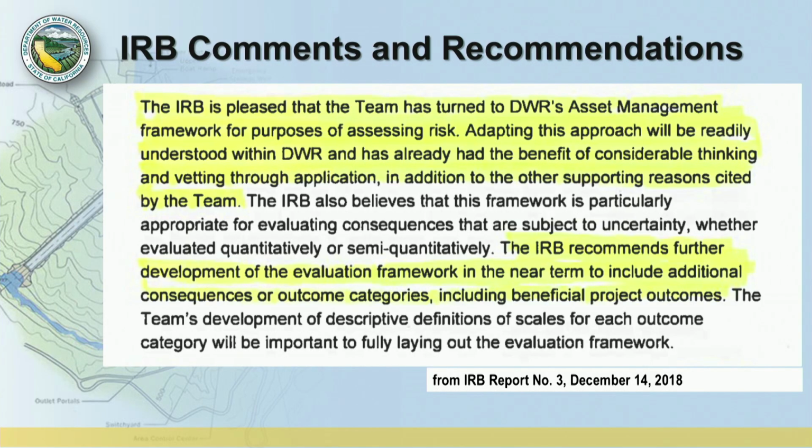Here's a comment from the Independent Review Board in the last meeting. The IRB noted that they were pleased that the team had turned to DWR's asset management framework for assessing risk and for evaluating plans and measures in the Comprehensive Needs Assessment. They said that adapting this approach will be readily understood within DWR and has already had the benefit of considerable thinking and vetting through application, in addition to the other supporting reasons cited by the team. The IRB recommended that we develop the evaluation framework in the near term to include additional consequence or outcome categories, including beneficial project outcomes. I'm going to explain to you and give you a little detail of how we've taken this advice from the IRB to heart and moved forward with it.